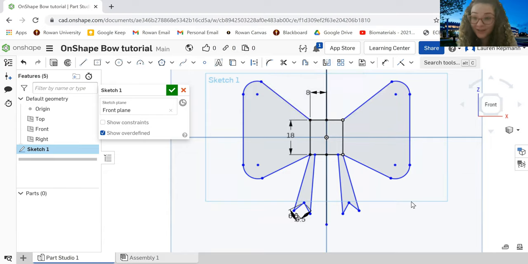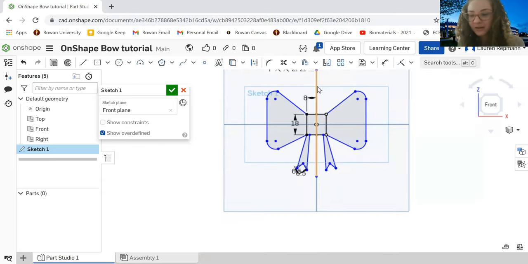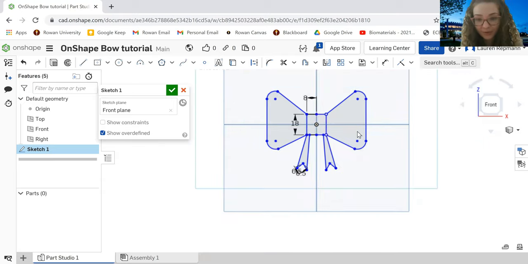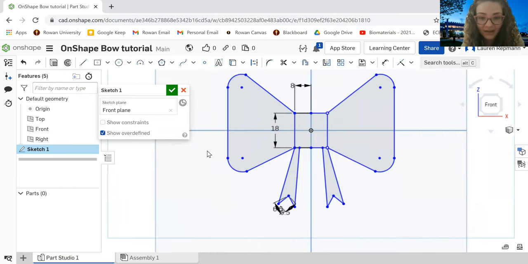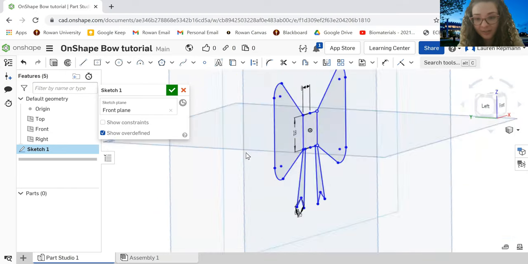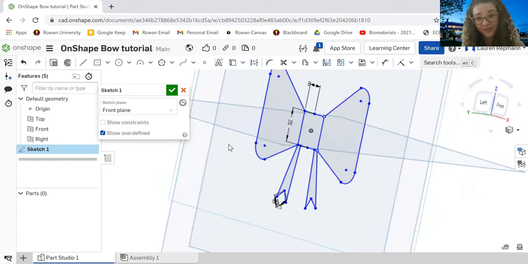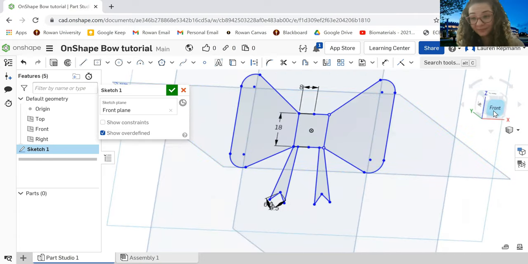Awesome. And just to let you guys know, you can design the half of your bow on the right side and then mirror to the left. It absolutely does not matter. Okay, so I'm going to go ahead and delete my symmetry line because we don't need that anymore. We're done. And I'm going to use my right click to kind of drag my sketch around. And yeah, it looks just like a bow, it's super cute.